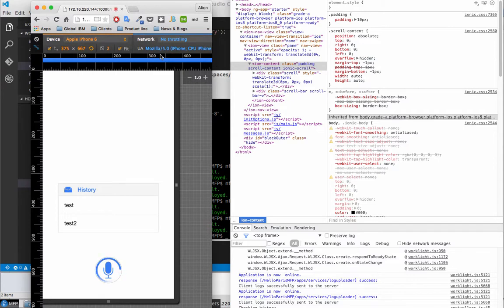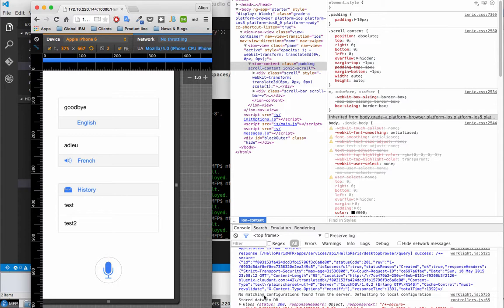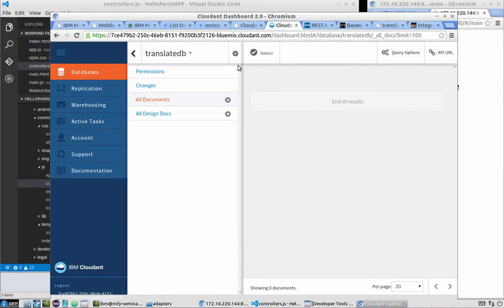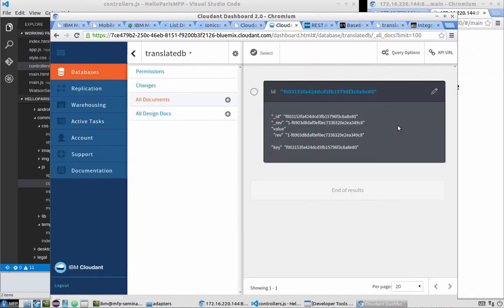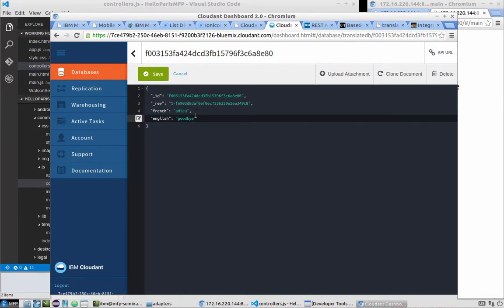Goodbye. Okay, I'm seeing response that data is stored in DB. So let's go and check if it's there or not. So we can just update. Yep. So we actually see the entry. Let's get inside. Yeah, excellent. So we see the English text and French text here. So perfect. It's actually working.